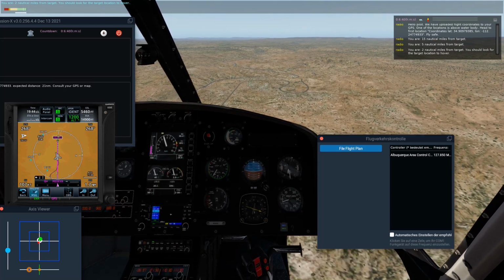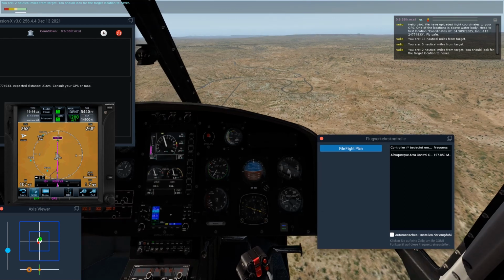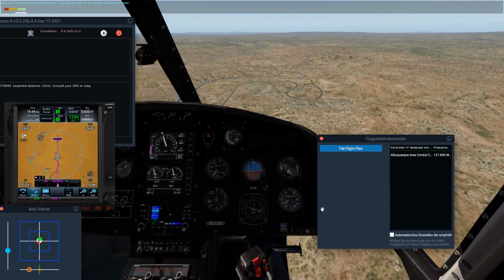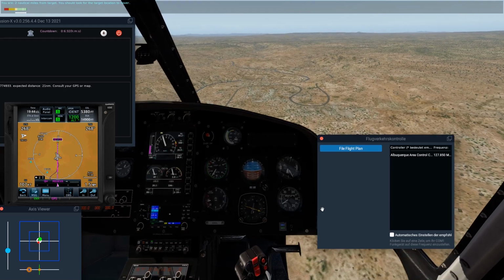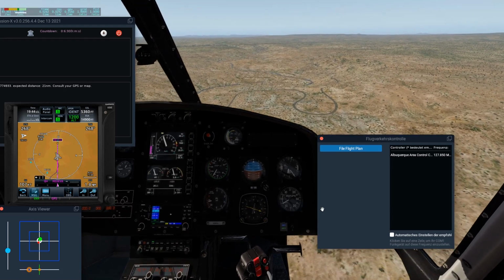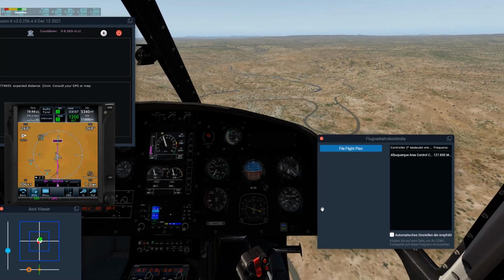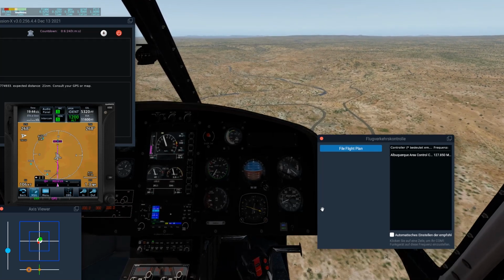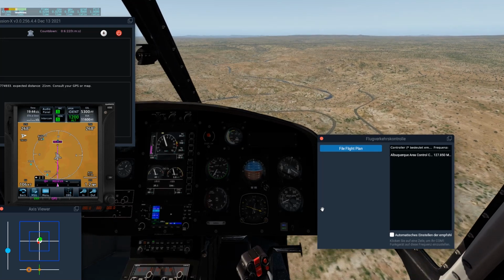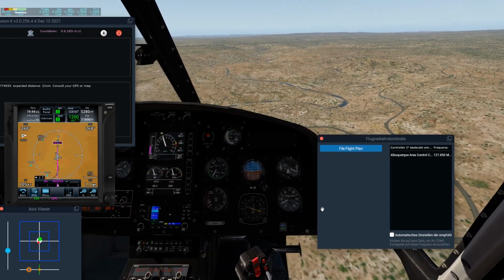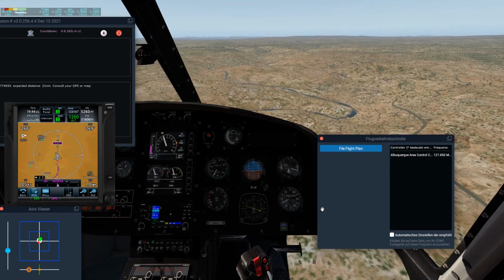Alright, he wants us to hover above the target location, which I am yet to discover. So the only body of water I see is the river, actually, down here. 0.1 miles.